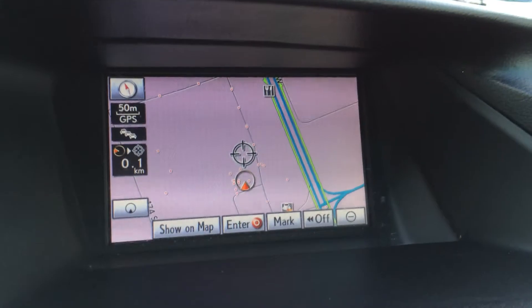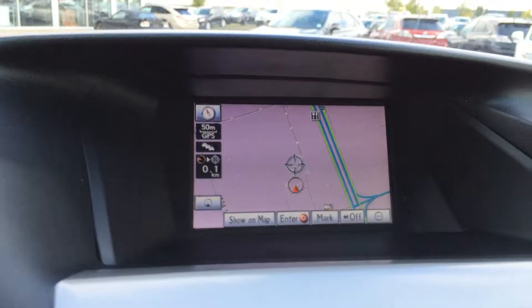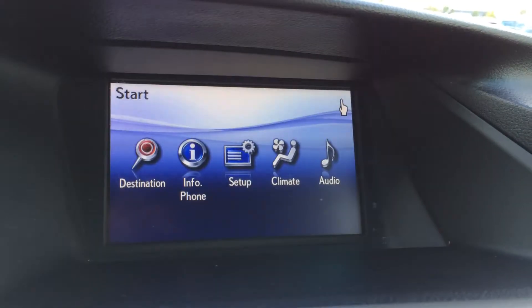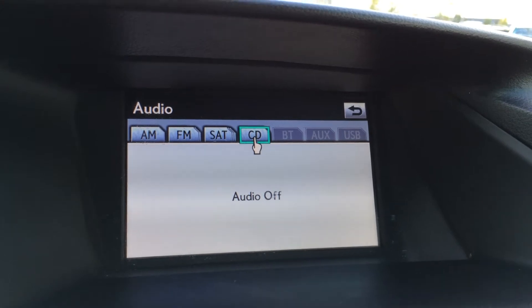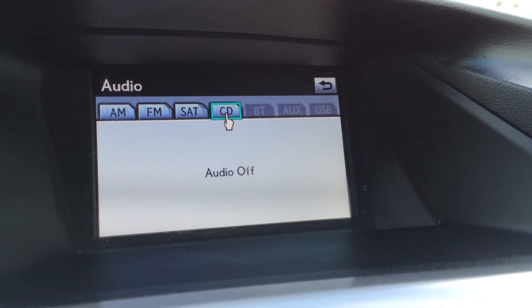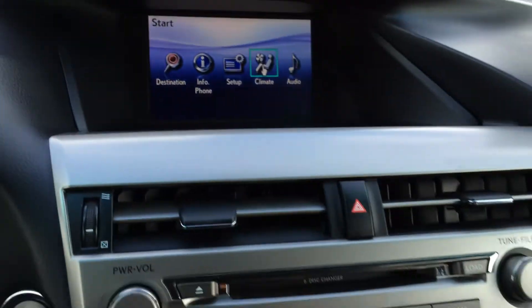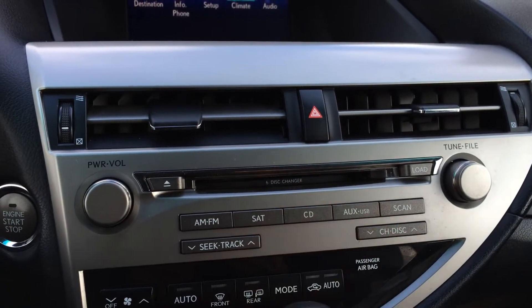In the middle you have your display screen which houses navigation as well as backup camera. Your side mirrors auto tilt down in reverse and come back up in park or drive. This is the main hub — you can control your climate from here as well as audio. You have AM, FM, satellite, CD — it's a 6-disc CD changer — auxiliary and USB. You have a 12-speaker Lexus premium audio system with a rear subwoofer. There are shortcut buttons for your audio and your disc loader.